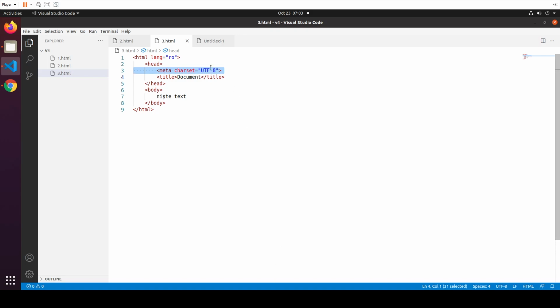It's going to thus correctly read this tag, which is going to allow it to reprocess the page with that specified encoding. So then it's going to understand the sh letter and be able to display it. And we can see that it is correctly displayed. So that's the idea behind the UTF-8 encoding.